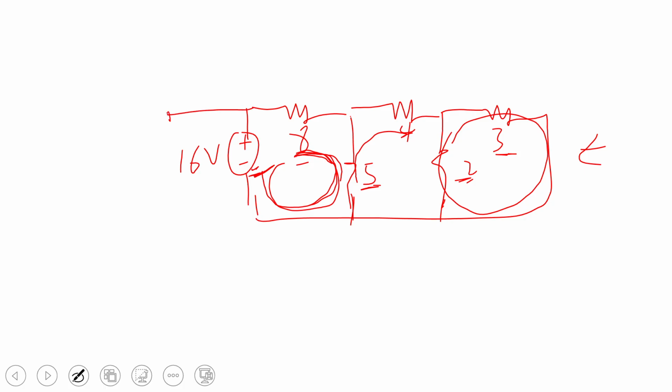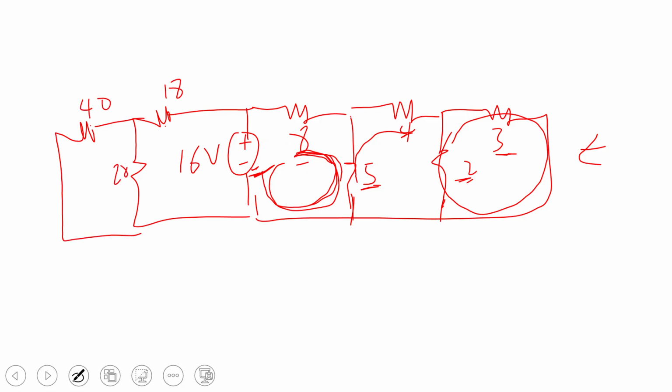And sometimes maybe the circuit extends to something like this. And same way, if you try to check if 20 and 18 are in parallel, go around, you pass an element, they are not in parallel. By checking 40 and 20, you realize that they are in parallel. So starting from the ends of the circuit, it's mostly easier to start identifying things in parallel or not. So this is just the basic way of understanding whether two things are in parallel or not.